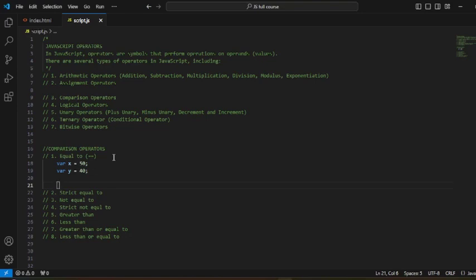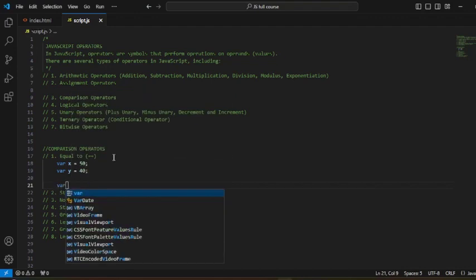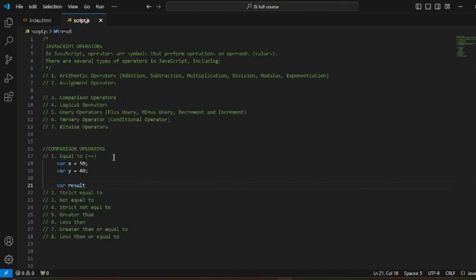So let's console log. Let's declare another variable. We're going to call it result, and we're going to assign it to a statement.